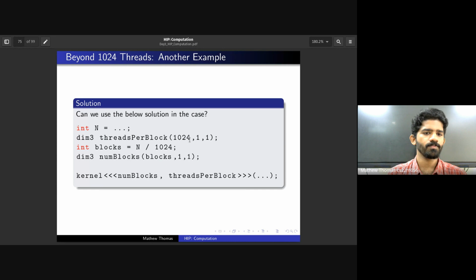Suppose n is say 2050. Then the integer division will give the result two. The number of blocks is two. So why would that be a problem here?